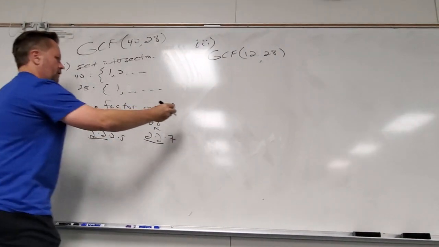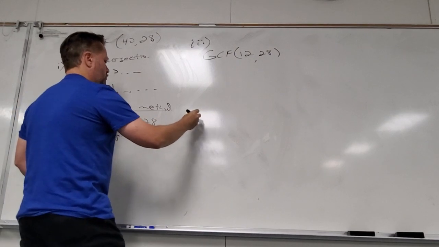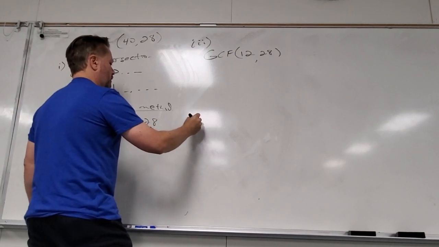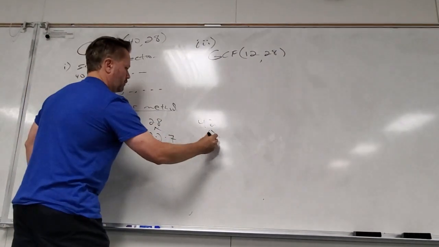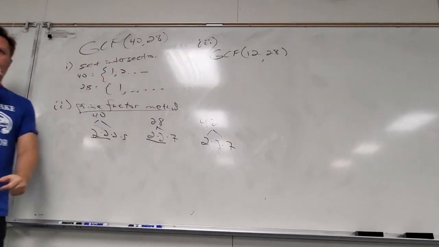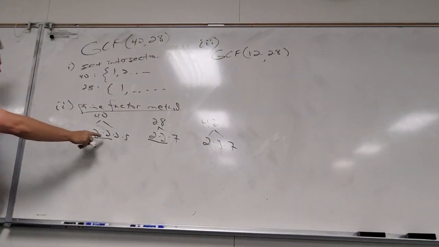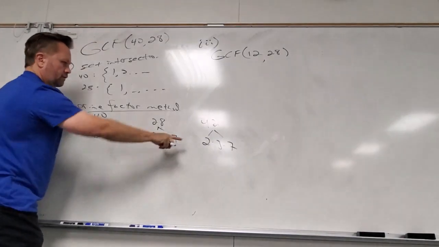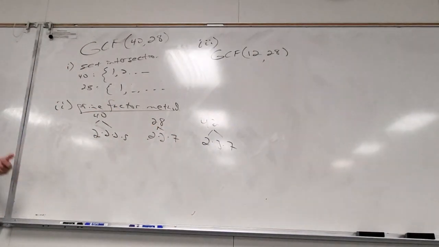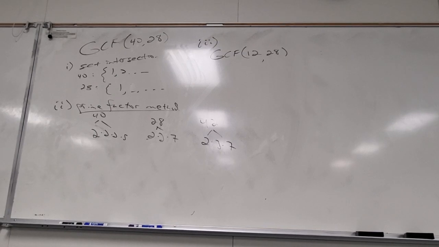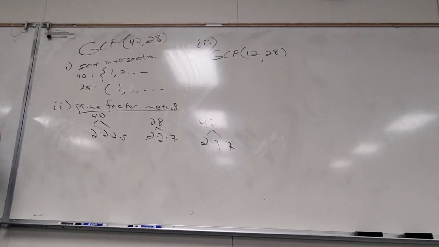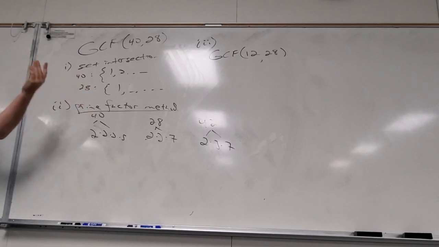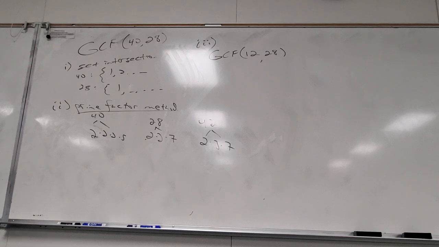So let's say that the other number is, you can do it, Jeff. What is it? What's the other number? I don't know. 42. 2 times 3 times 7, is that cool? So now the answer can't be 4 because that one does not have a 4 in it. So the biggest number that they all have in common can't be 14 because this one doesn't have a 7. So you could do the prime factor method and just make one more tree.